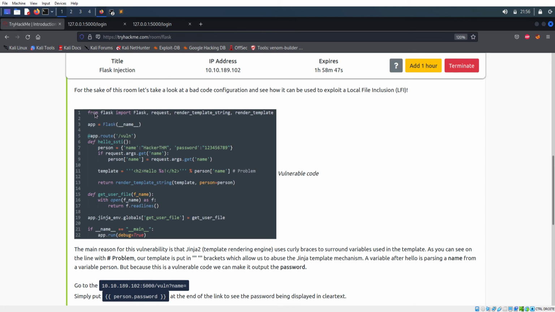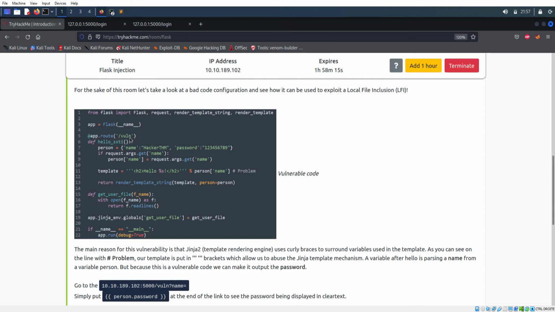So we are doing the same thing as the initial script. From Flask, we are importing the Flask class. We are importing request, render_template_string, and render_template. render_template_string is what is being used by Jinja to render templates. I think I did not really tinker with Jinja2 that much, even though I think I should, but that's gonna be for another time. So app = Flask(__name__), so this script.